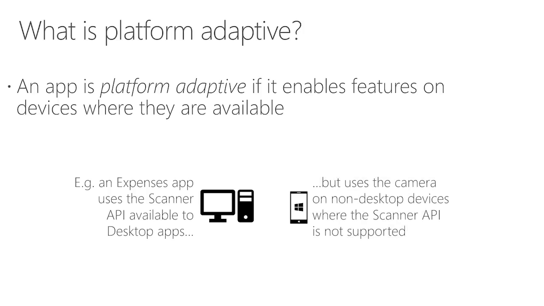So again, making it platform adaptive, we're still maintaining the behavior of the application, but we're making the application behave reasonably on that executing platform. And to be clear, it's the same binary running on both. Absolutely. We're going to use the exact same binary on both platforms, but we're going to execute different code based on the device type.